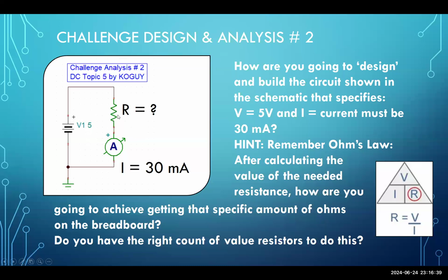The mystery resistance, we don't know what that number should be, but the desired current must be something close to 30 milliamps. So here, voltage is 5 volts, and I, here's your Ohm's law circle, I is current. Current must be something close to 30 milliamps. So how do you determine R? Well, if you go back to Ohm's law, like we'd shown you before, here's your triangle. If you're looking for R, you put your thumb over the letter R, you look at what's left, and you see that R is equal to V over I. The formula shows you R equals V over I.